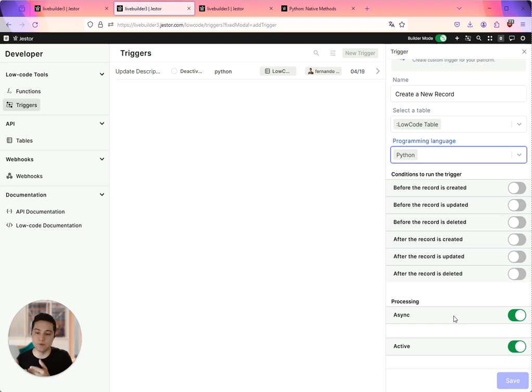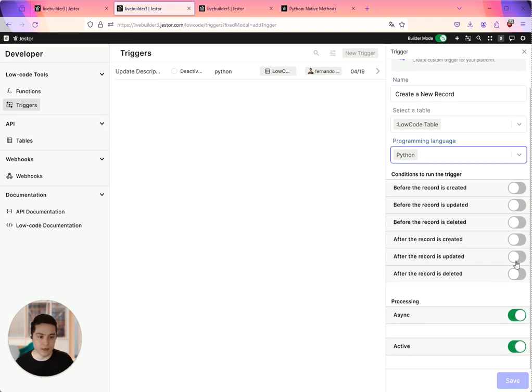So they have to wait for the automation to finish executing. So again, there are a couple of differences here. If a low-code trigger is sync, you can do something like, depending on certain conditions, stop the automation and show an error message. So a few differences to keep in mind. So we're going to go with async here.